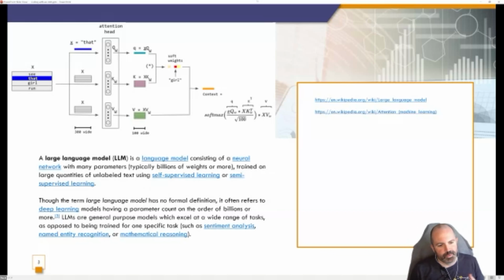You would see recurrent neural networks and other things in this space. And so I do link, we'll share the slides, although there's only a few of them here because we'll jump into coding soon. But we link out to these two Wikipedia articles that are helpful if this is something you want to really understand at the lower level of how this works.